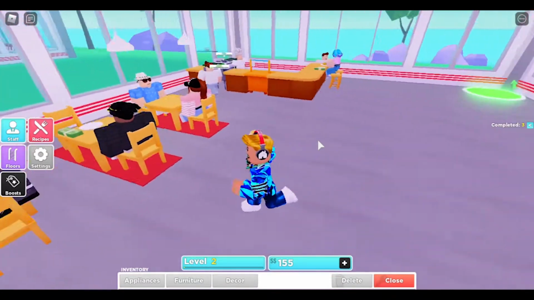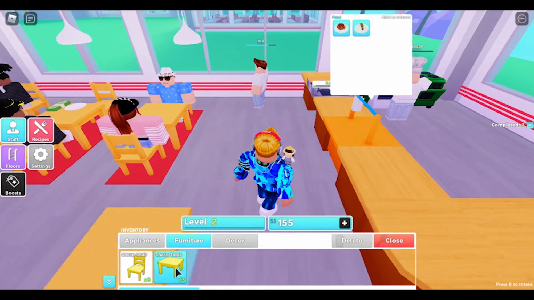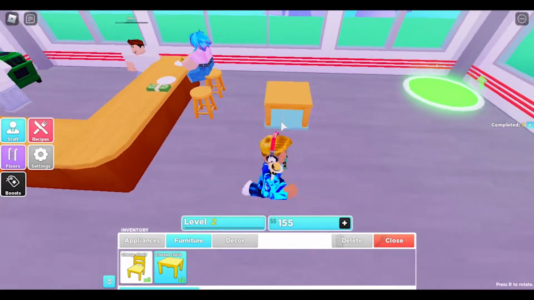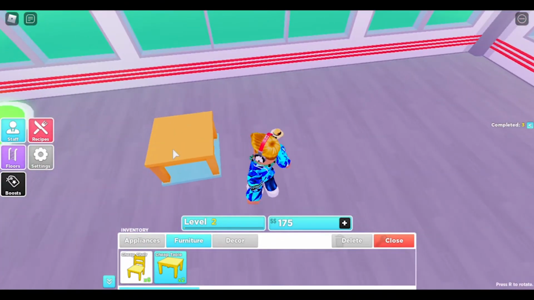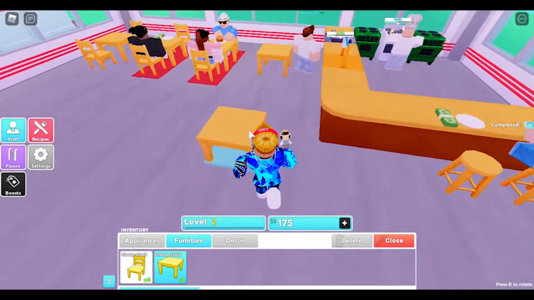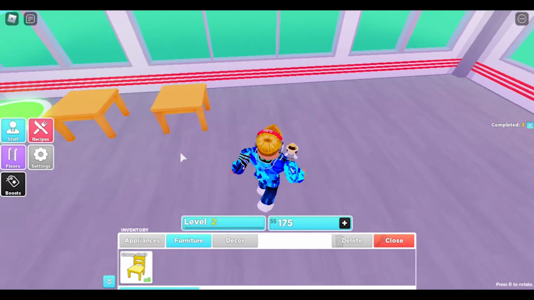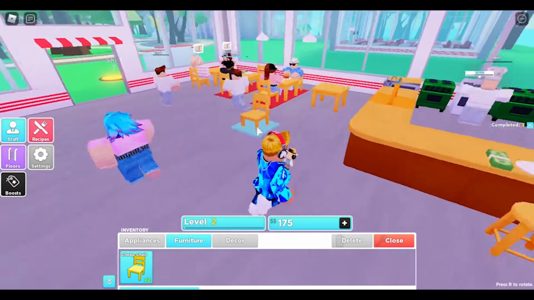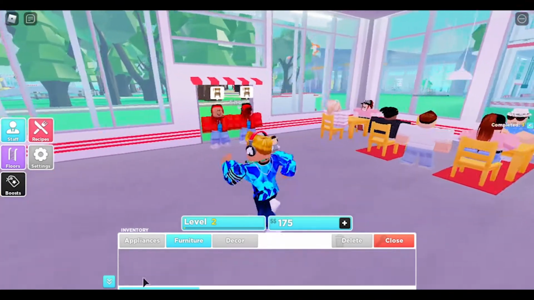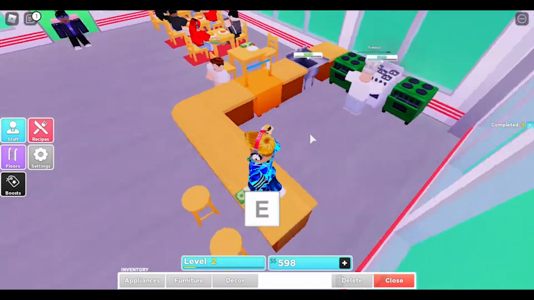So now, where I'm gonna put the chair is right over here. So, oh what? Furniture, okay. So over here. And the next table should be over here. That's pretty good, right? Wait a second. I just need the exact proper. Okay. I got it, guys. Okay. And boom. And chair. And 2 more chairs. And more customers, meaning more money. Alright, guys. So it's been like, what, 2 minutes, and we're already at 598.